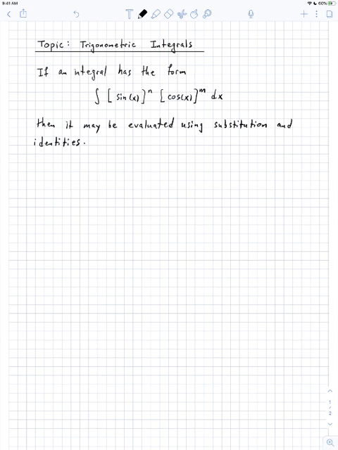The chief identity that we want to use is the Pythagorean identity. So let's write that down. What does the Pythagorean identity tell us? It says that if you have sine x quantity squared plus cosine x quantity squared, that will always equal 1 regardless of what x is. What this allows us to do is change from sines to cosines or from cosines to sines, provided that you have a square there. So in other words, if you have any even exponent, you can do that.